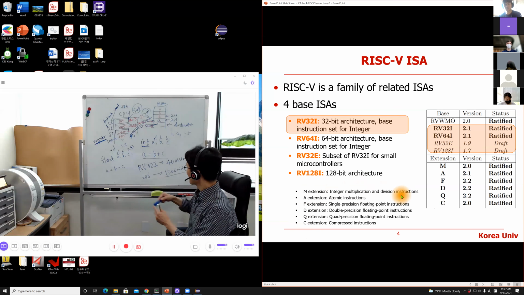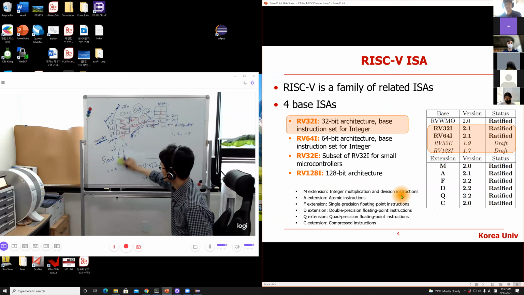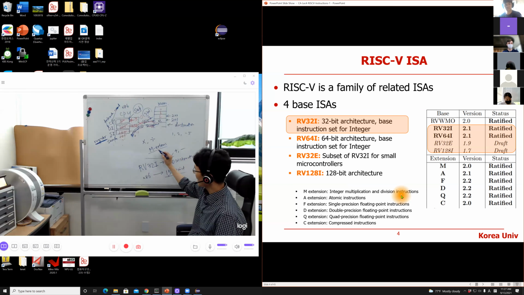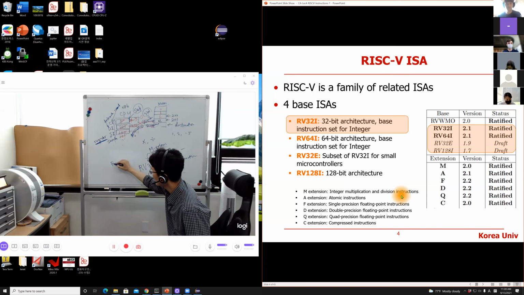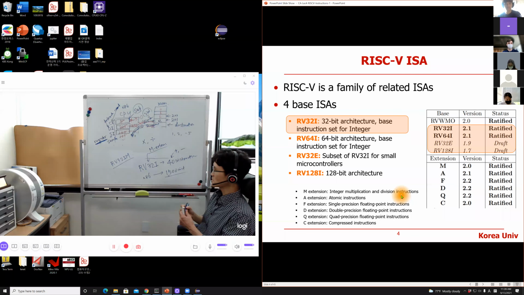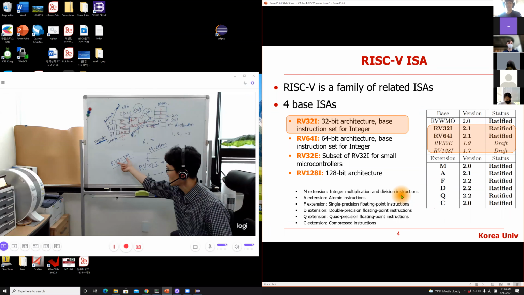So RV32I is providing only addition and subtraction, very simple. If you want to do multiplication and division, you can implement the M extension, the instructions the M extension provides in addition to RV32I. Then you can call it RV32IM, meaning my CPU is able to execute those instructions.